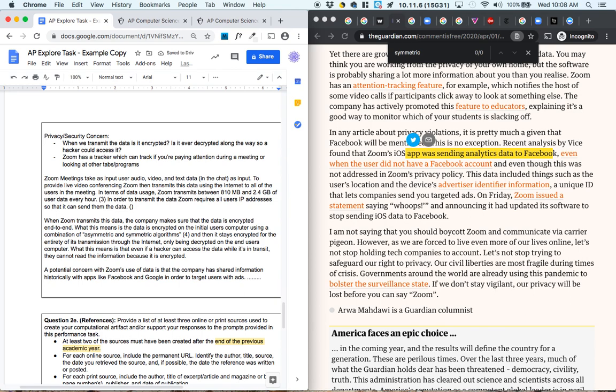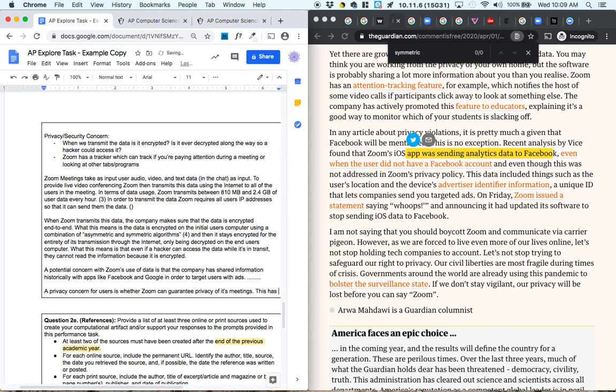So a privacy concern for users is whether Zoom can guarantee privacy of its meetings.